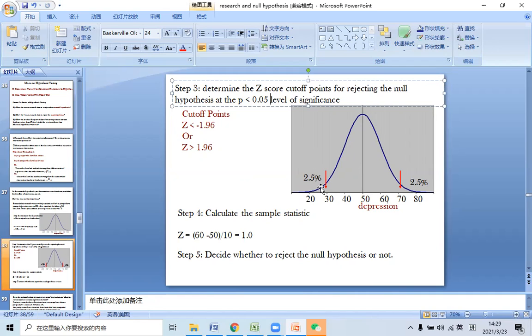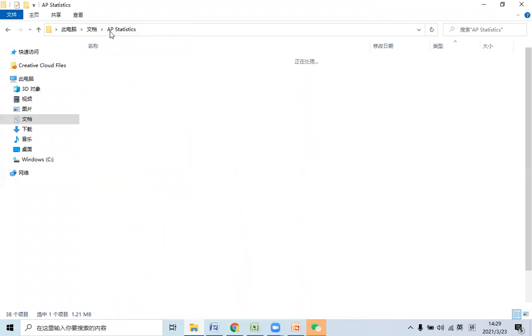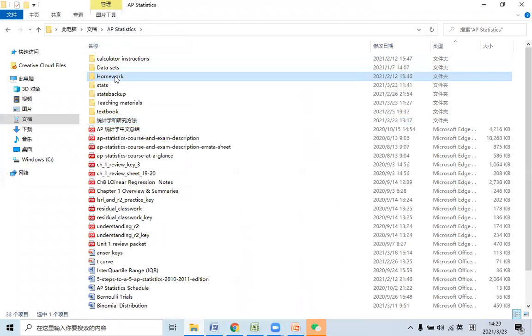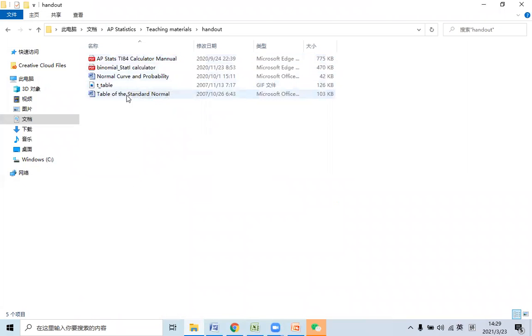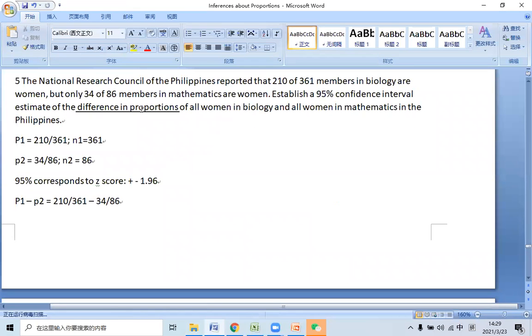And then you need to decide the cutoff. So how do I find the 2.5% on the lower tail and 2.5% on the higher tail? Where do I find that? You'll find it on the normal curve, and that's a normal distribution. So you need to look at the normal curve. Remember how you find this out? Let me open the standard normal distribution.